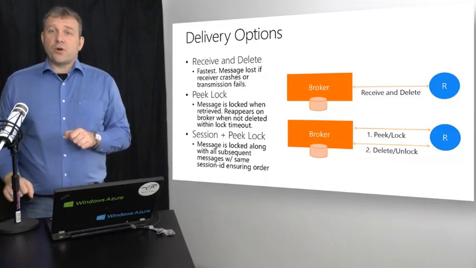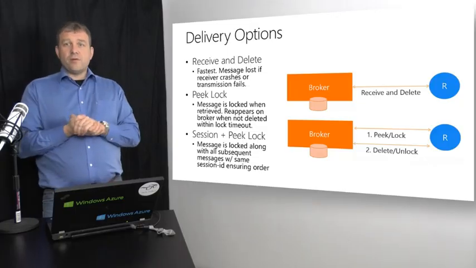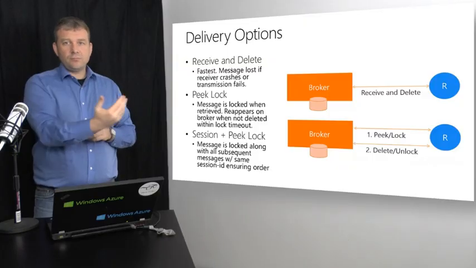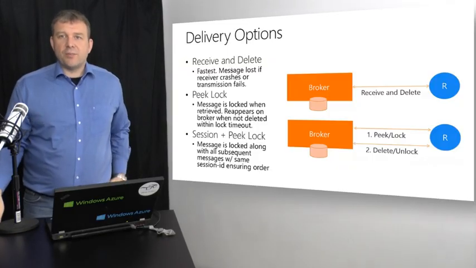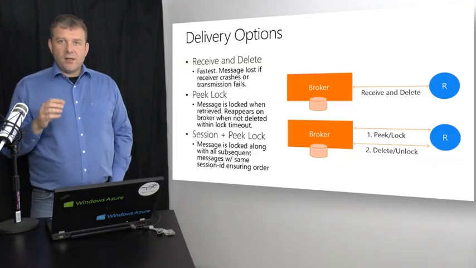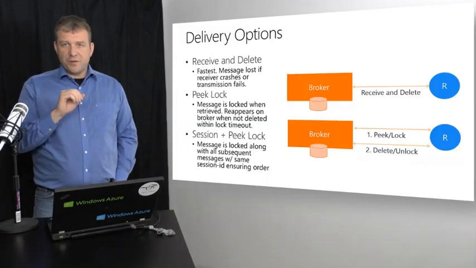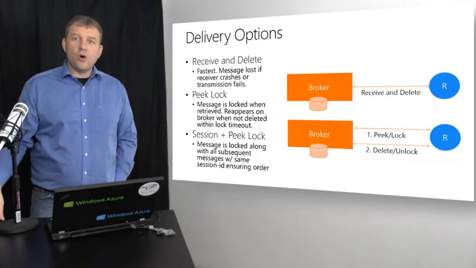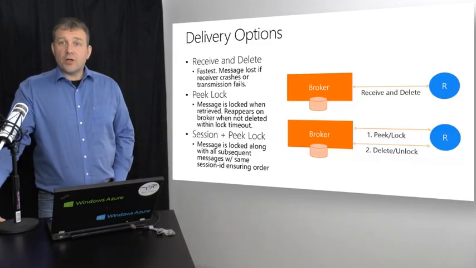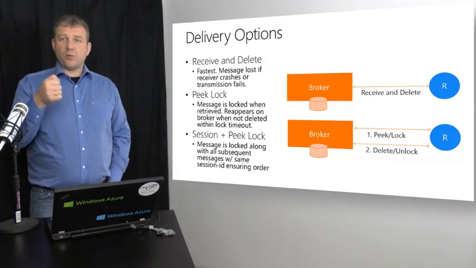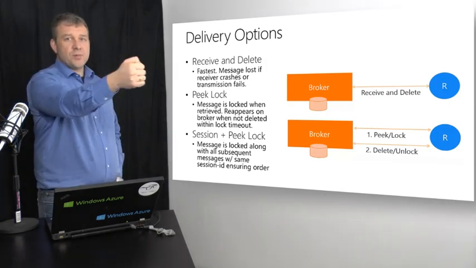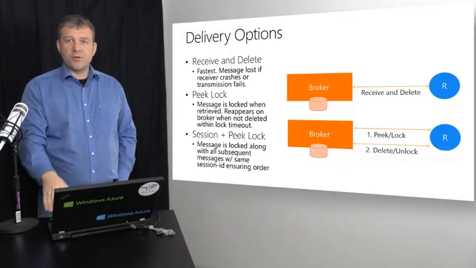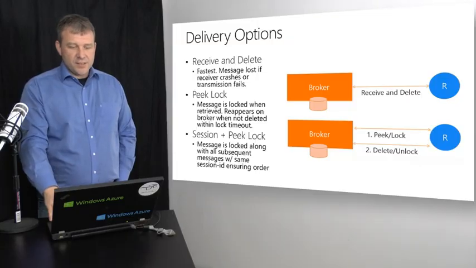That is often not a problem. If that ever is a problem for you, if you need absolute order in processing, you can use sessions and label all the messages that are coming in with the same session ID, because sessions, and I'm going to explain that feature a little later in more detail, will lock not only that one message, but actually all the messages following it with one shared lock, which means we give you absolute order even in these situations.